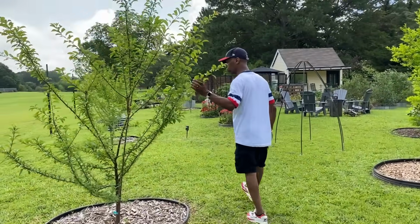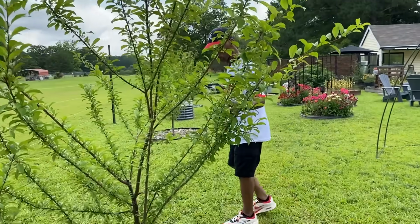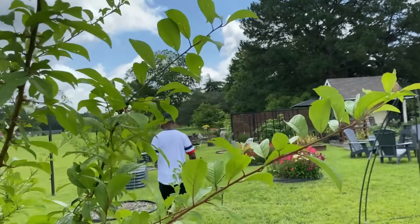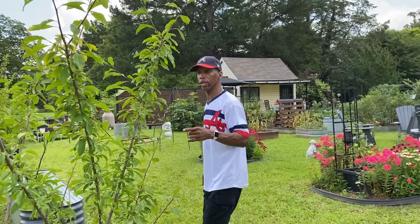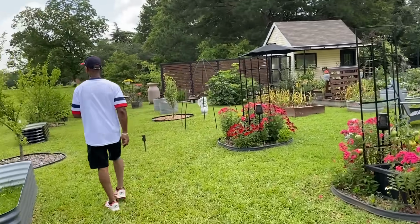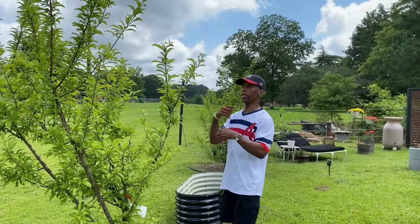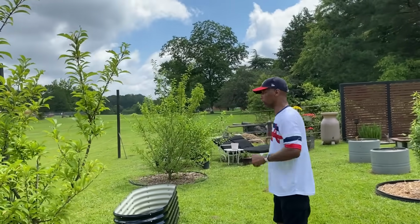This is a Yellow Shiro. This is a first year bush, and already the first year she's got to be somewhere around 8 feet tall maybe. Right here is our Italian plum, and most people will call this a prune plum. So if you ever hear anybody talking about a prune tree, that's what they're referring to, the Italian plum. Right here is our dwarf Santa Rosa. We got some fruit on her this year, but she dropped the fruit, so we're looking forward to next year in her third year in the garden, and she'll be able to keep those fruit on.